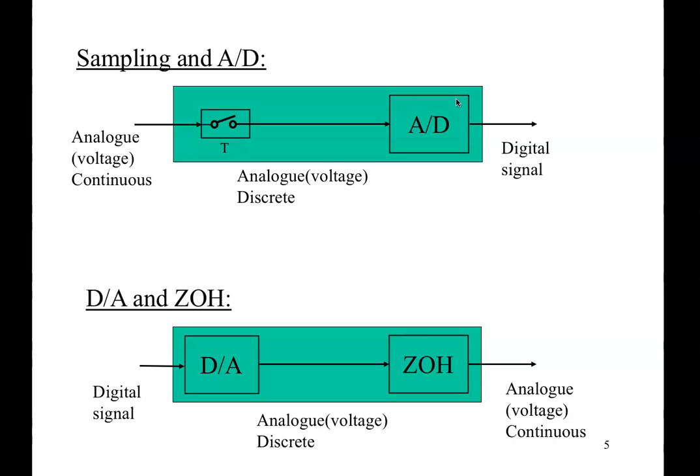We use something called a zero order holder. I'll explain that in a minute, okay? But the message I'm trying to give here is that for either A to D or D to A, there's an extra element there. For A to D, there's a sampling process, and that takes place every T seconds, every interval. For D to A, there's also an extra part to it, called the zero order holder. It holds a value in between the intervals. But I can explain that graphically.